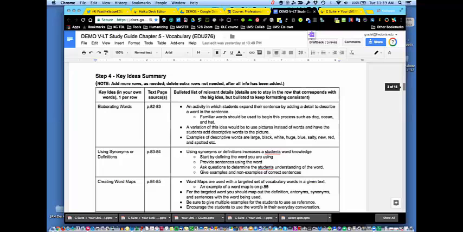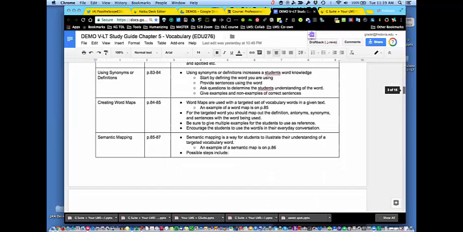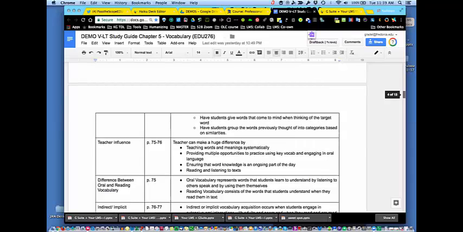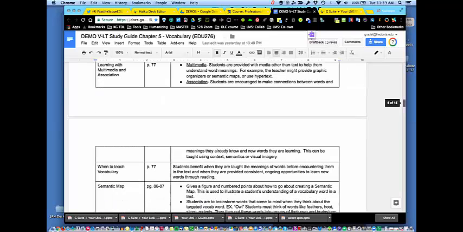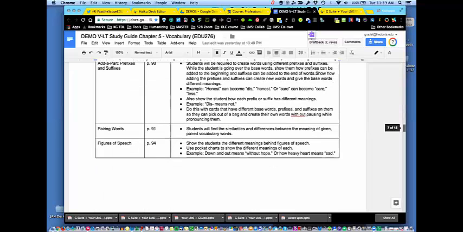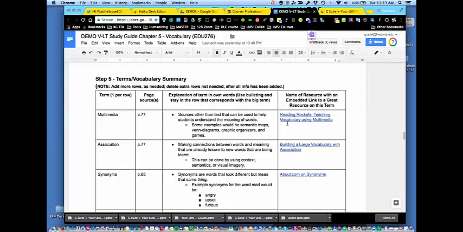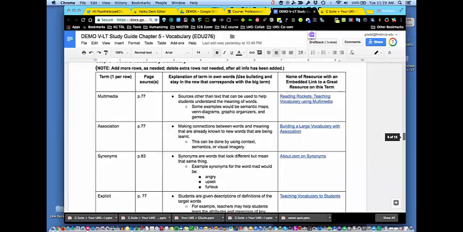They have to identify key ideas, and I'm skimming down to the next section. I'm not trying to make you nauseous. They did a lot of work. Vocabulary. And you can see that they are using the template the way I designed it. We want external links to support their ideas.